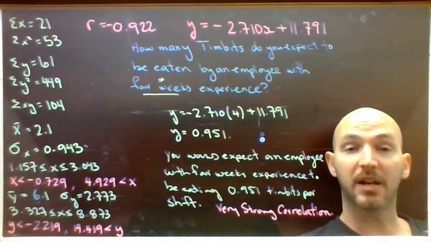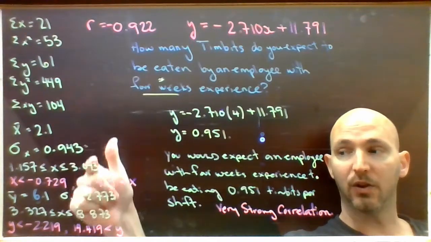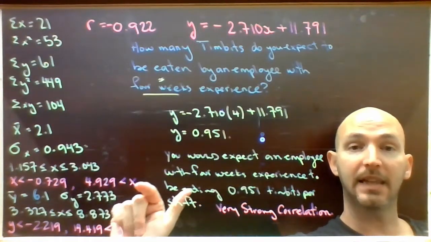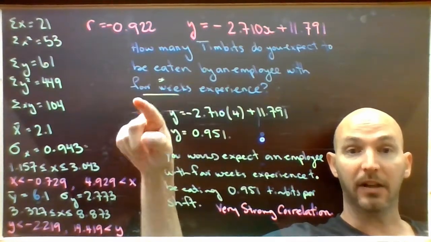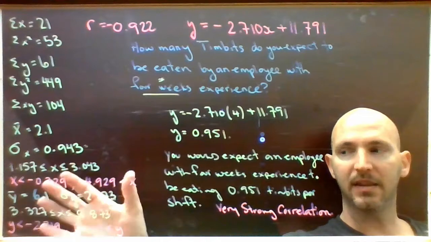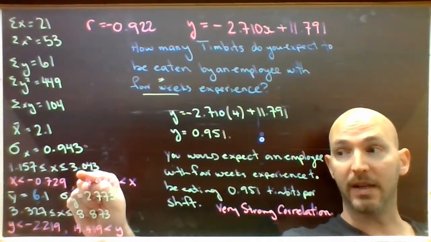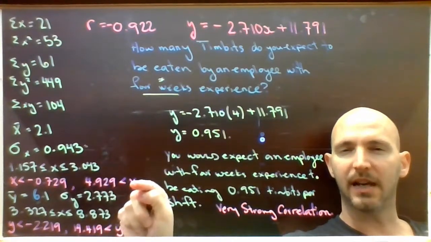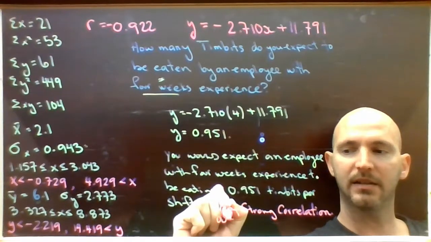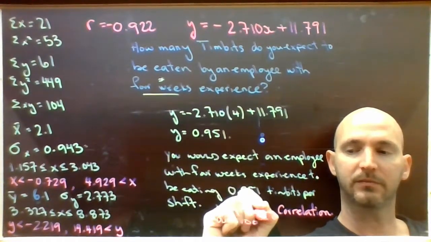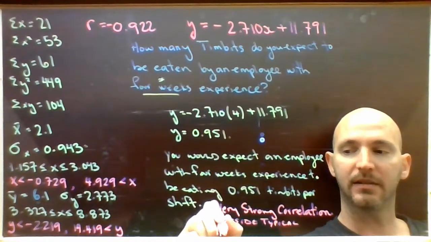And then I'm going to check my outliers. So 4 weeks of experience, we had decided earlier that outliers were anything larger than 4.9. So this number of weeks experience, 4, is within the safe range. It is outside the typical range of weeks of experience, but not outside of the outliers. So I'm going to write down that it is outside typical, but inside outliers.